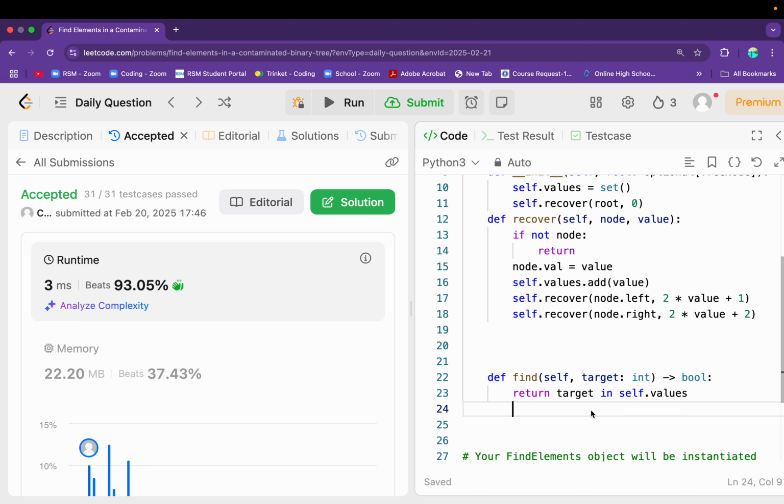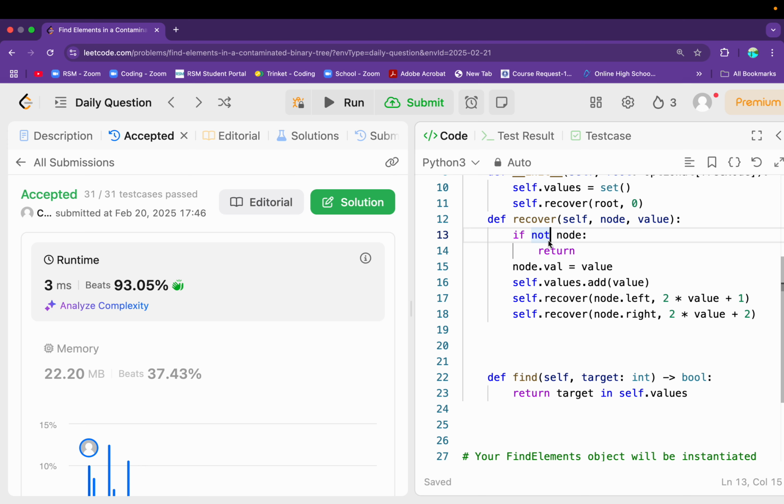And that brings us to the runtime and memory complexity. So what is the runtime complexity? For the recover recursive helper function that we made, we visit each node once to recover it. For each of those nodes, we perform big O of 1 constant time operations like the value assignment and the set insertion like we talked about before. And so the total time complexity would be big O of n, right?